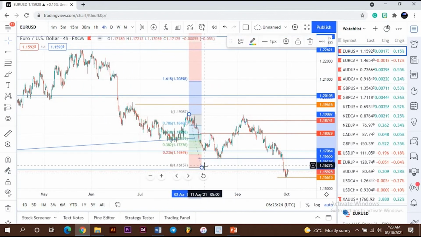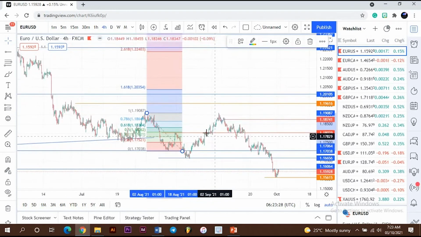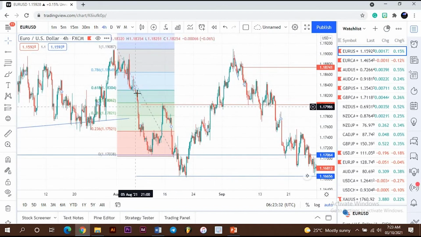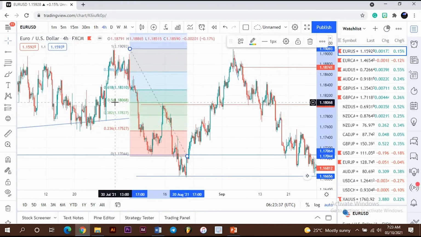As you can see, this is another sharp movement, and when it got here, it bounced. So it retraced. In this case, it retraced on the 0.5 level. This 0.5 level is just a level that divides the 0.618 level and the 0.382 level into two equal parts. So we can also consider this as a retracement level.